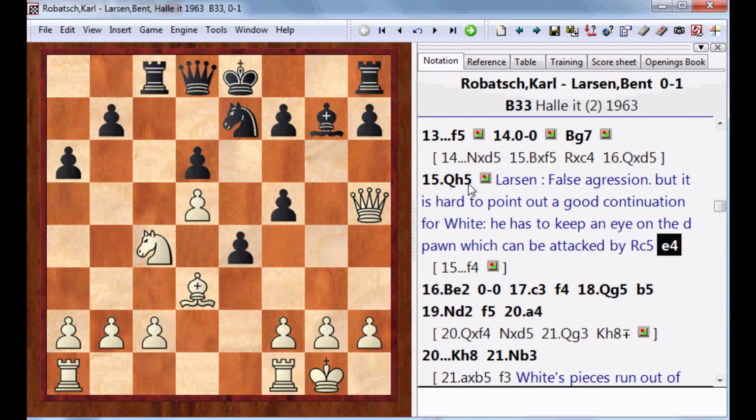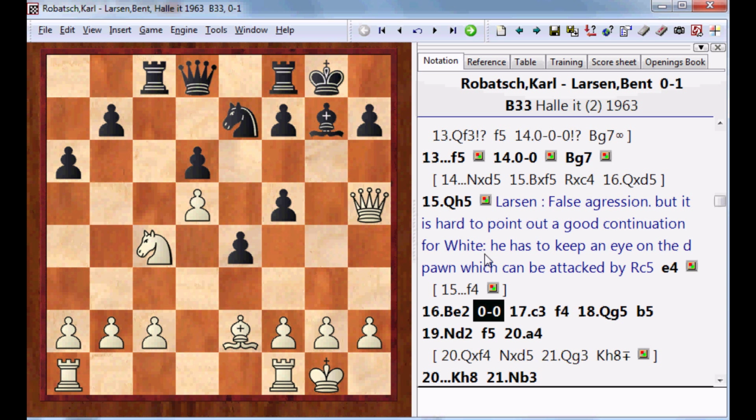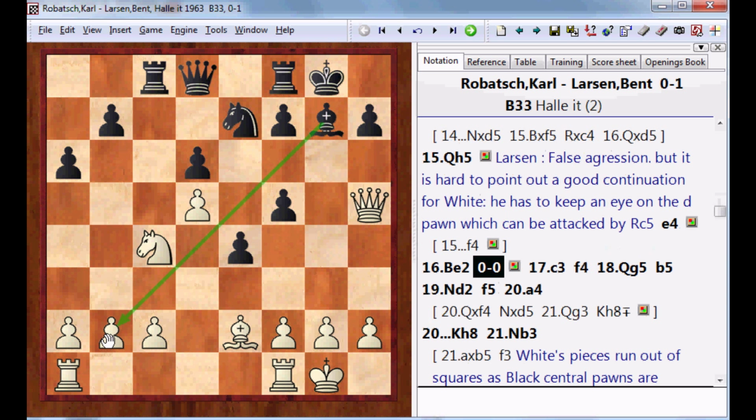Now the bishop has to retreat, and this already shows that these white pieces don't have too many squares. So he has to retreat to e2, and Black castled. The bishop now is very strong, putting pressure on b2, so White decided to shut down the diagonal with c3, and Black just played f4. And now the pawns have advanced further.